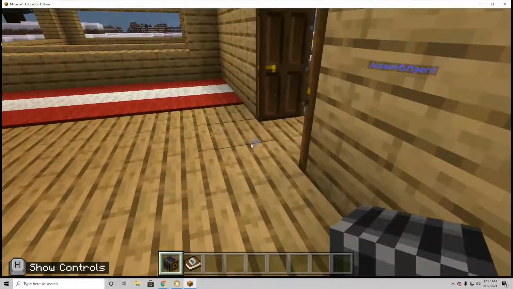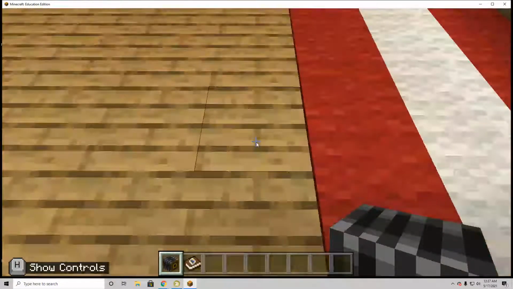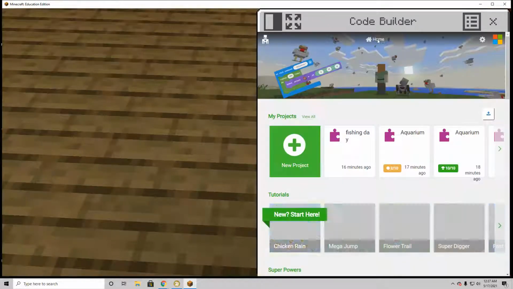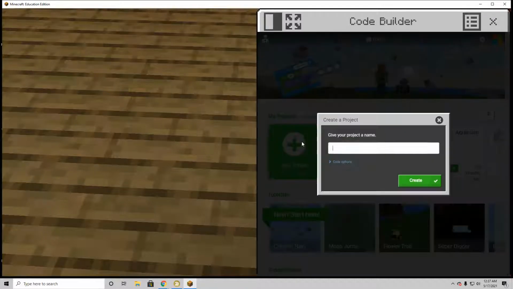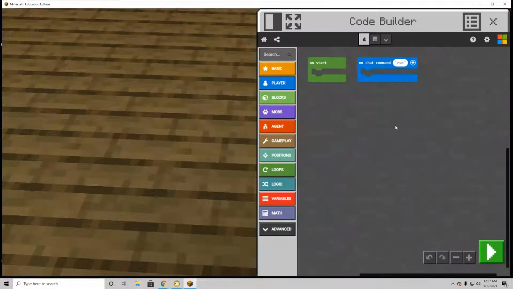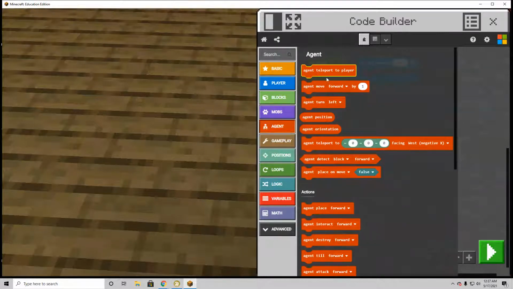So that's the big idea. So I'm going to go ahead and take a crack at coding this up. The first thing we're going to do is we're going to need the agent to teleport to the player. I'm going to push C to get into Code Builder. If it asks you, you're going to pick blocks. I already picked blocks, so it's not asking me that. We're going to give our project a name. This is my part 15 project, but you could give it whatever name makes sense to you. Okay, and then we're going to have the agent first teleport to player.